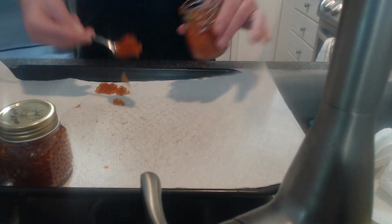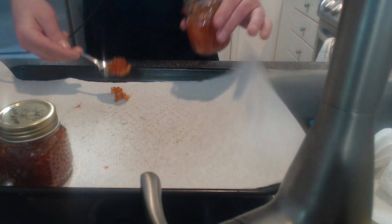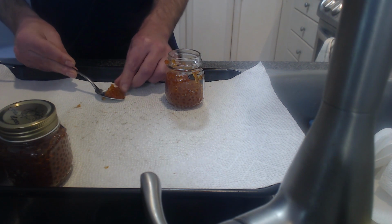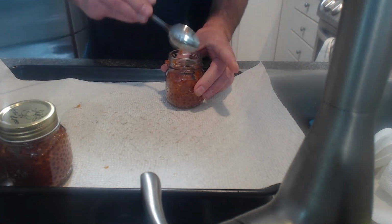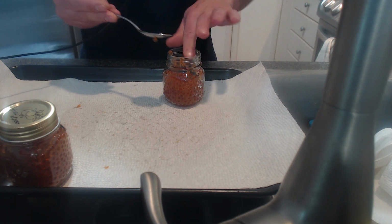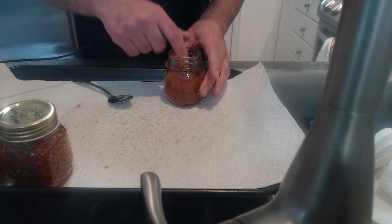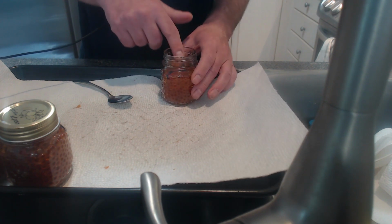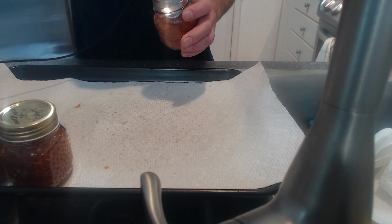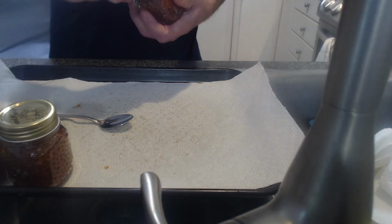This jar I'm gonna leave in the fridge because I'll be going fishing in probably about 2 weeks when the weather settles down a bit. Not next Friday, but the Friday after. So 2 weekends from now. So just leave this one in the fridge. And that's it. These other four in the freezer. There you go.